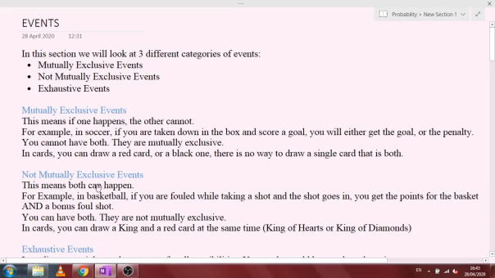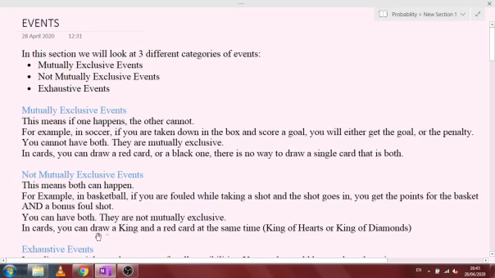The other category is not mutually exclusive. This means you can have both. So in the example above, I said soccer and penalties, but I chose this one because in basketball, if you're fouled while taking a shot and the shot goes in, you do get the points for the basket and you get the bonus foul. So you get an extra shot after that. So that's called an and one. So you can therefore have both and they're not mutually exclusive.